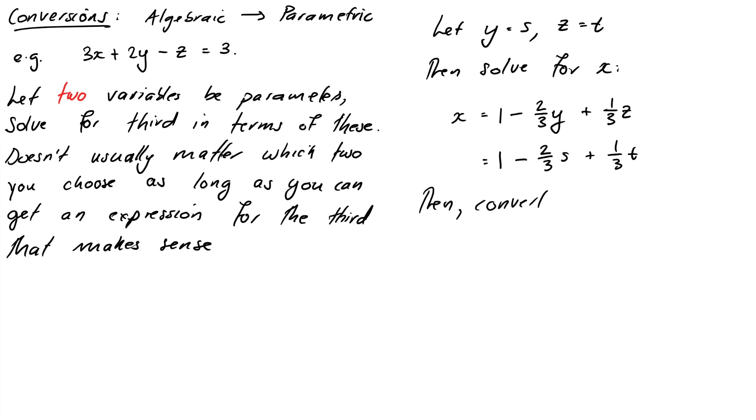Now we're going to write X, Y and Z down as a vector. So (X, Y, Z) we'll write down as one vector, is equal to, now the first entry is that thing we just wrote down, 1 minus 2 thirds S plus 1 third T. Y, we actually got an expression for Y, we just wrote it down at the start. Y is just S. Likewise, Z is just T. So what we're going to do now is we're going to separate that out into the numbers, the S's and the T's. So that equals (1, 0, 0), that's the number part, plus S times (-2/3, 1, 0) plus T times (1/3, 0, 1).